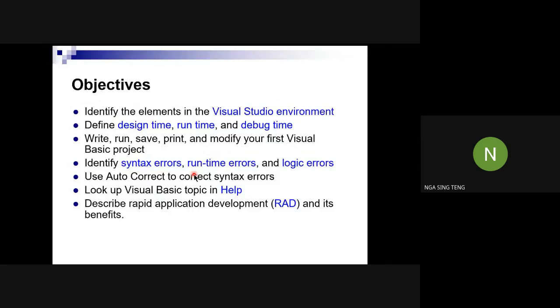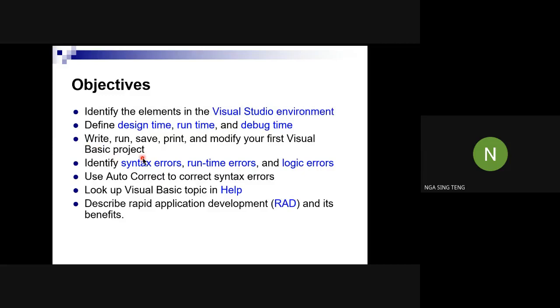You start to create a project, and you put in some code to run it. After you define and run it, you can find a lot of different files come out. Identify the elements in the Visual Studio environment. Define design time, runtime, and debug time.